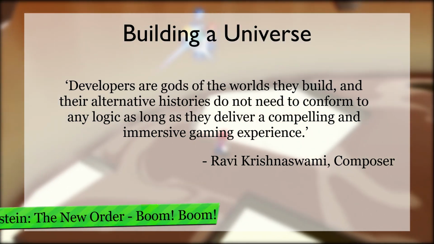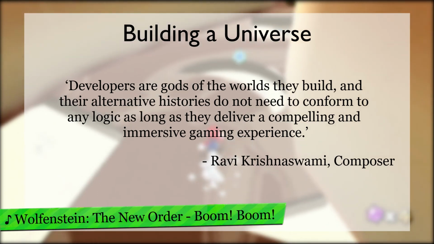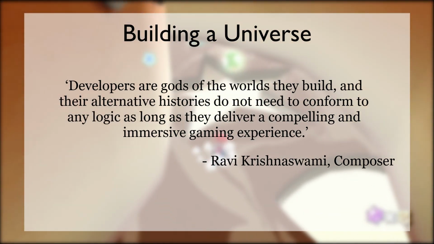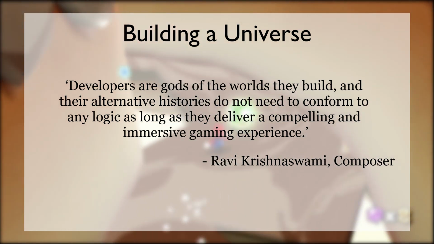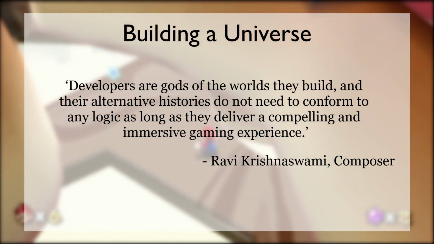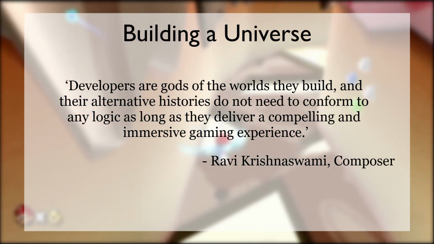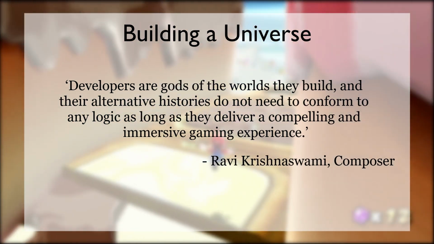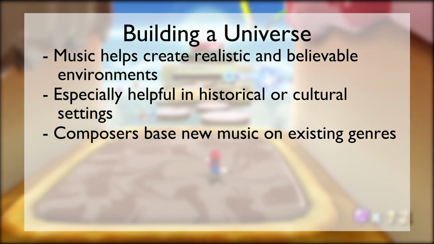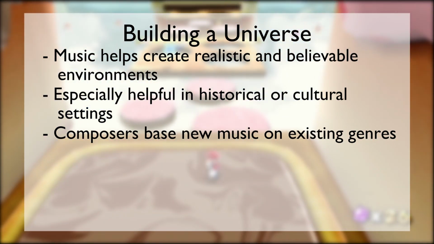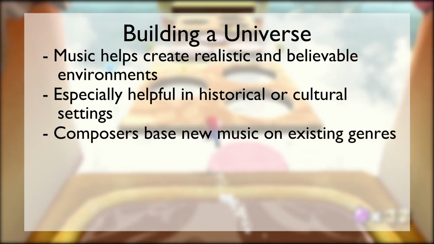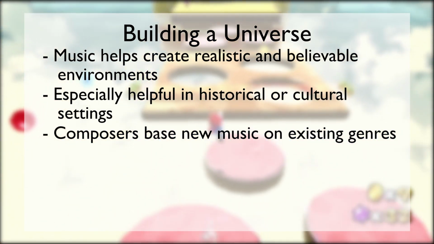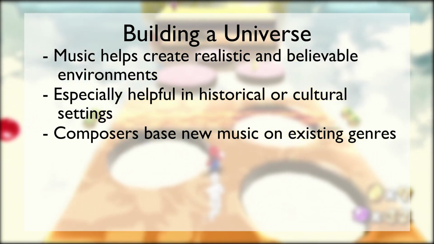The New Order sees the player control rebels in a world where Nazi Germany won the Second World War. Krishnaswamy had to imagine how the musical world would have developed into the 1960s in a reality that never existed. In doing so, he creates a new reality, separate to the one we are familiar with. He does this by basing the music loosely on real genres, like rock and roll, and bands, most notably the Beatles, but changing them significantly to match the cultural setting they are now being heard in.